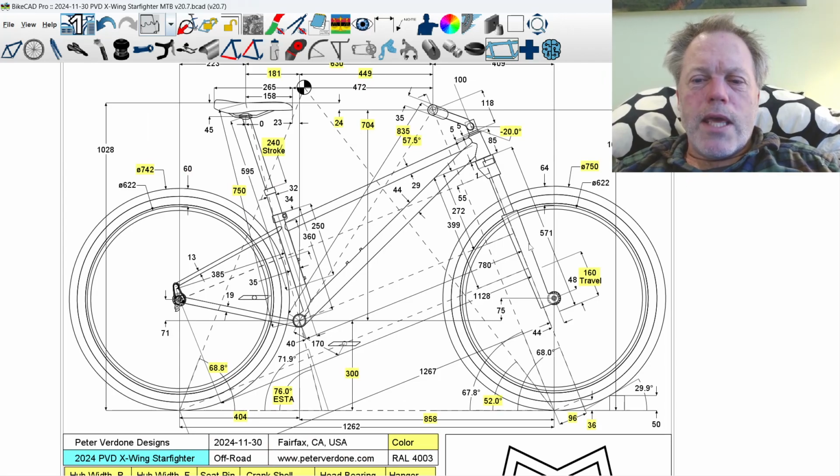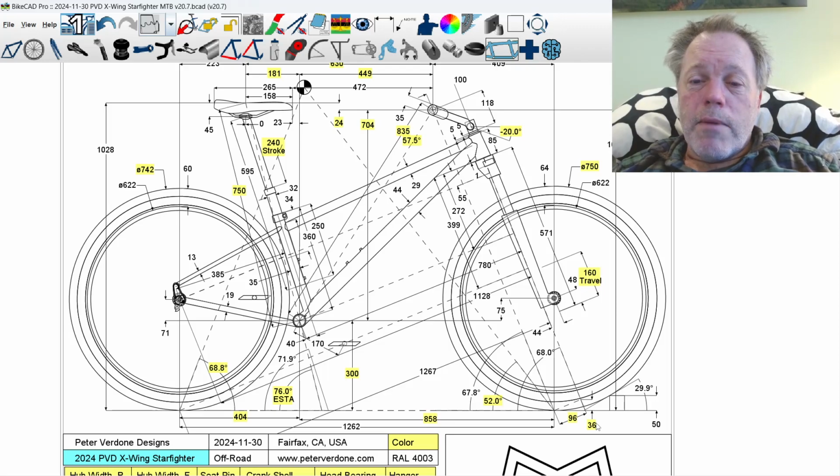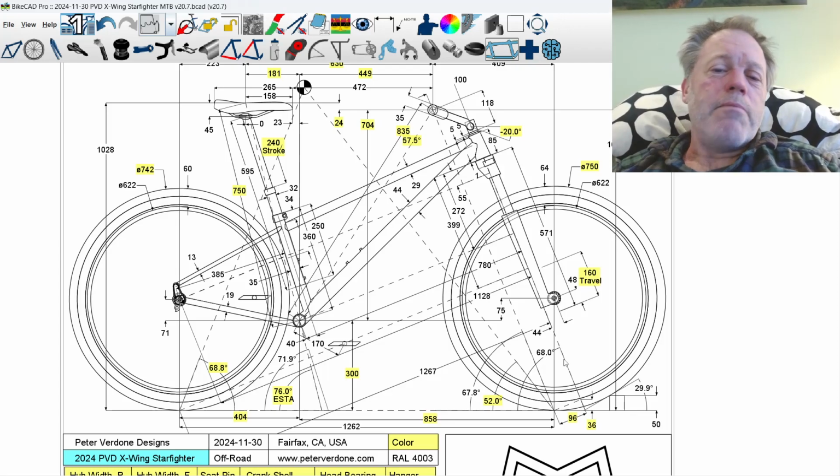Okay, so in BikeCAD we can see that head angle is changed to 68. Of course, now I've committed to horizontal centers. So I'm defining the bike in terms of rear center and front center horizontally to the ground. Because of that steep head tube angle, we've got this really low flop height, which is pretty cool. That is going to make this bike feel so much lighter on the trail. It really peps them up, and this is going to be quite a cool feeling, similar to the M2F2.